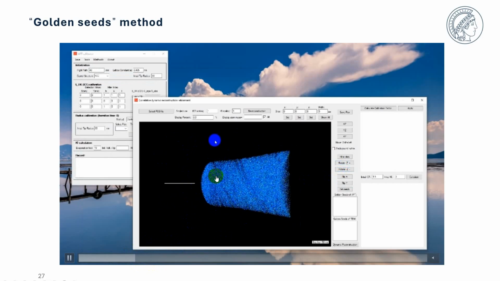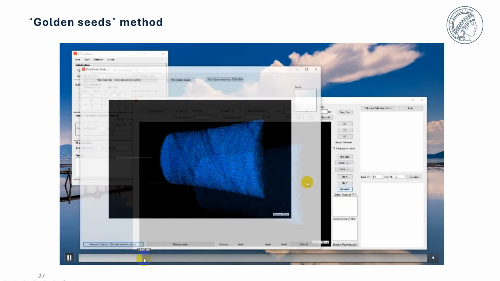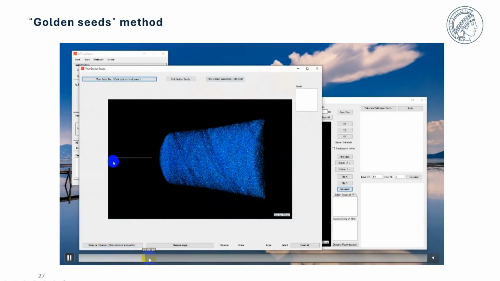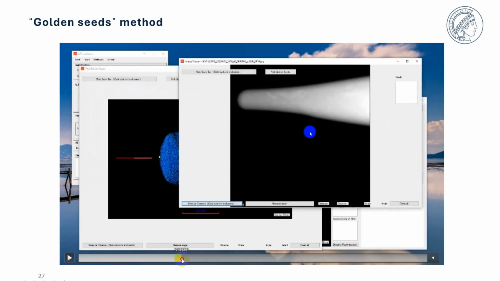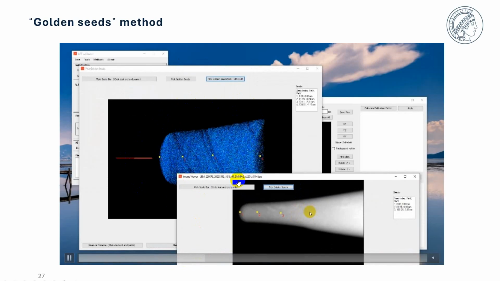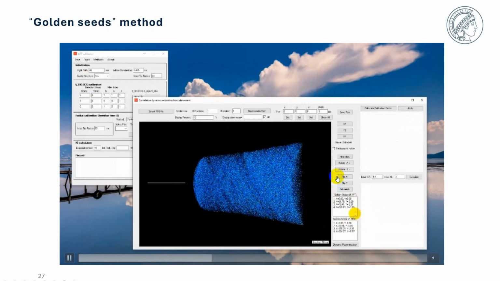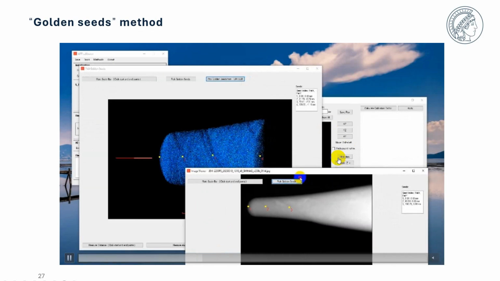Although we cannot guarantee that your view direction is 100% aligned with the direction from the TEM, I think this is a little bit of a shortcoming. So now you can just set the scale bar and also the golden seed from this APT result, and also you can open the STEM image and set the golden seed in the STEM image.